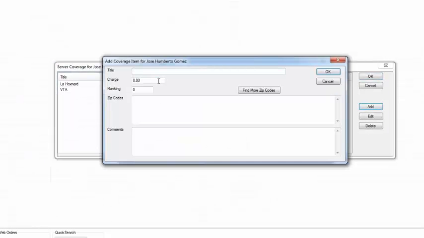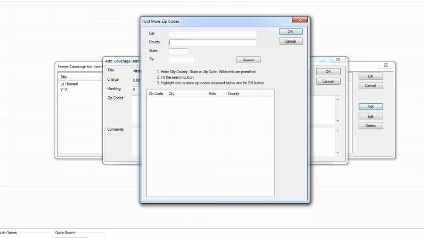You can also auto-assign by county zip codes to a specific server. So for example, if it's, let's say, Kern County, it'll identify all the zip codes in that specific county, and all the jobs will auto-assign to that particular server.